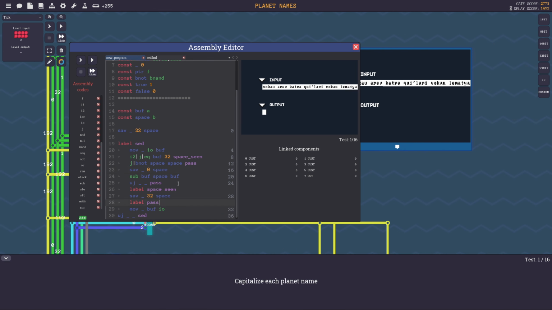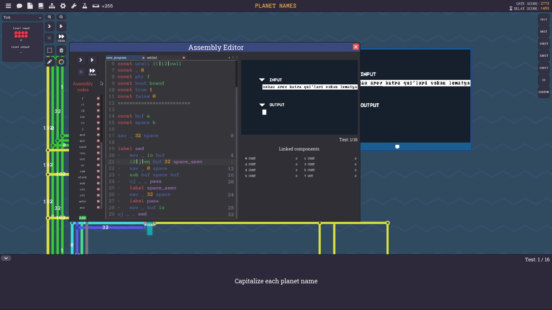And it doesn't work because something broke it. I don't know what it is. Space, well, if be not pass. Oh, actually, I don't need this not anymore. But still broken. I'm not sure. Subtract buffer, space buffer, pass. I'm not sure. Space seen, then 32. Otherwise 0. Oh, and subtract. Wait.